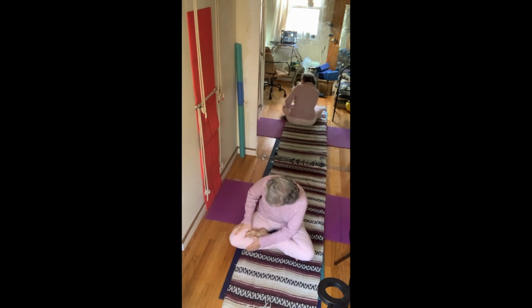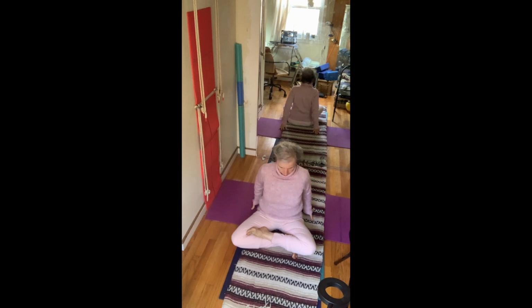between the knee, the right knee, and just the outside of the sole. With the help of the hands. And now. Everybody can do that. There's no leg that can't do that.